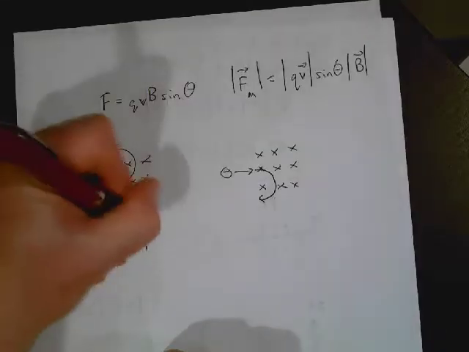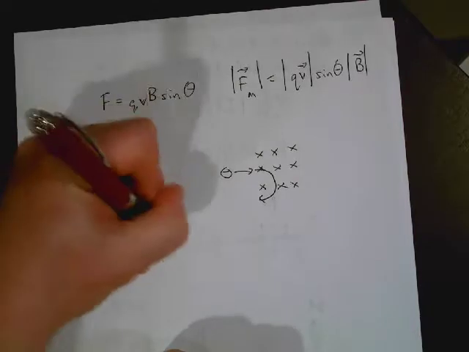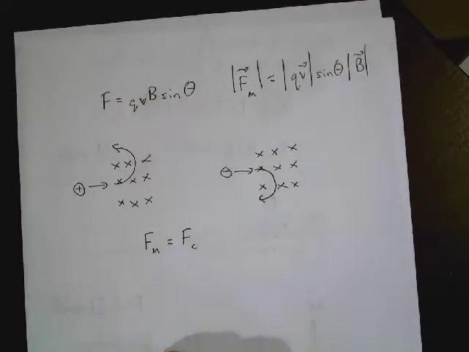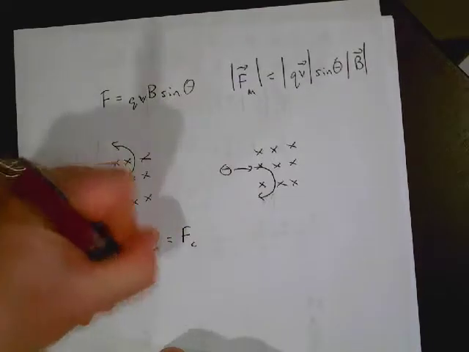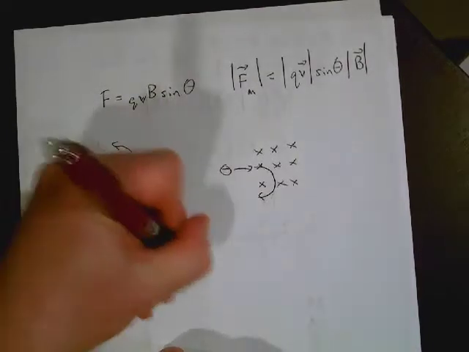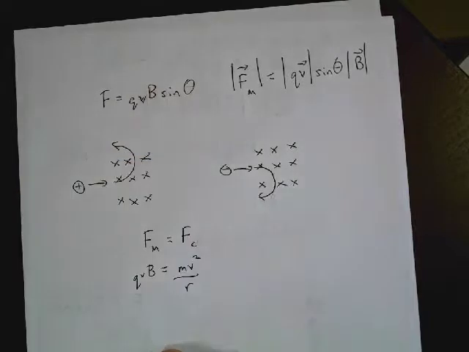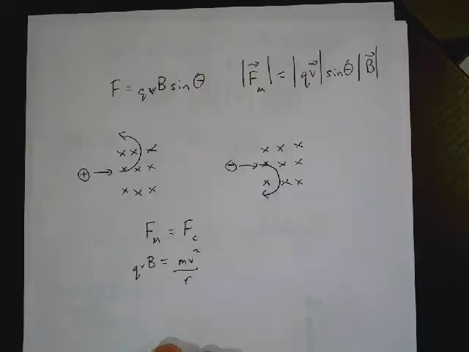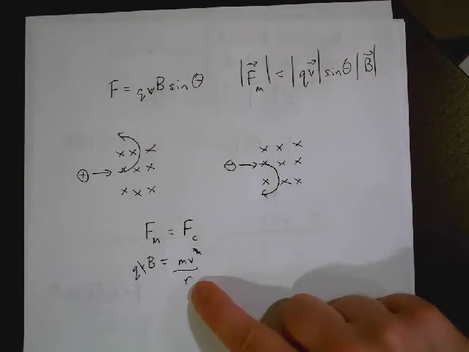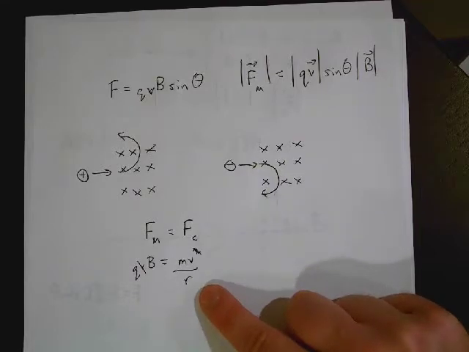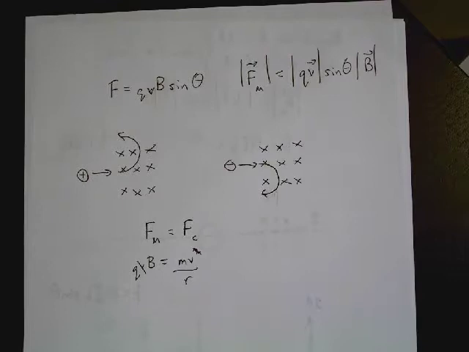And then also remember, and we're going to talk about this more when we do the mass spec, it is moving in a circle. So if it's moving in a circle, then you could say the magnetic force equals the centripetal force. So you would end up with QVB equals mv squared over r. And then you could solve for stuff. Like these v's would go away. But remember, you could find the r and that stuff. Is that okay there?